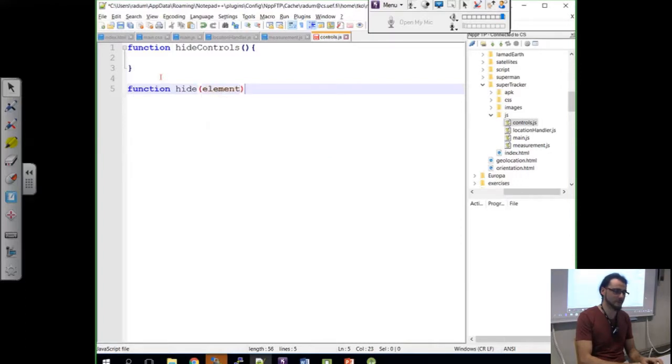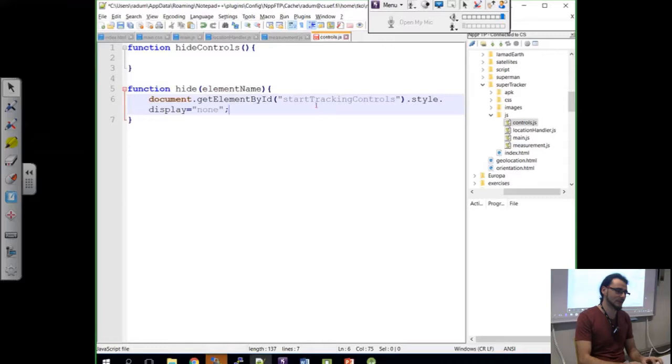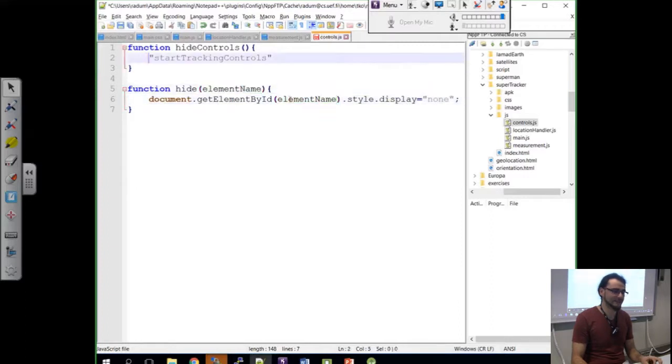Anytime you have something like that, try to simplify. So if I'm going to have to write this for everything there, it's going to take a very long time. So I'm going to make a function that says hide the whatever I'm going to give as an element name, and then I'm just going to call it with hide there, right?